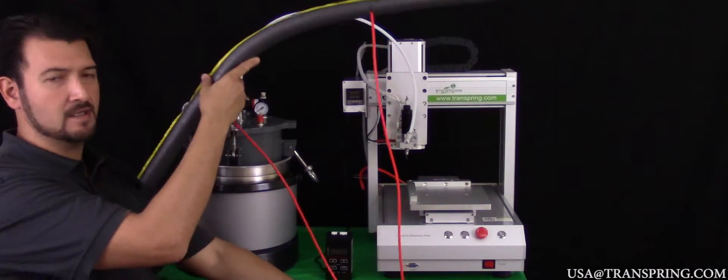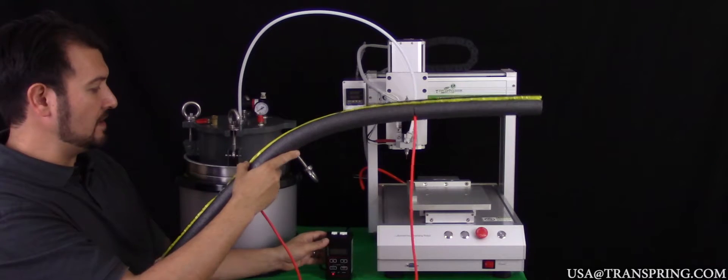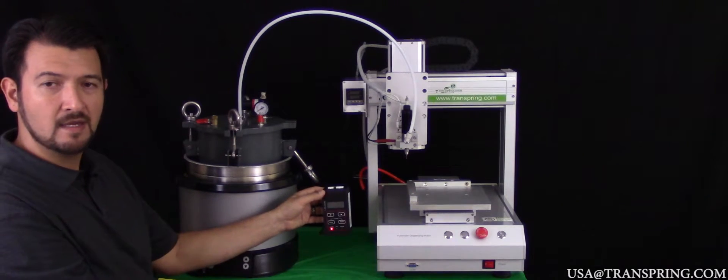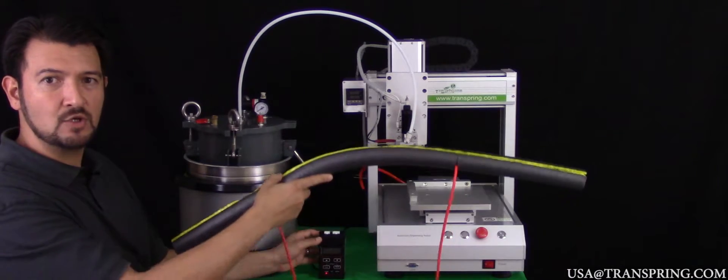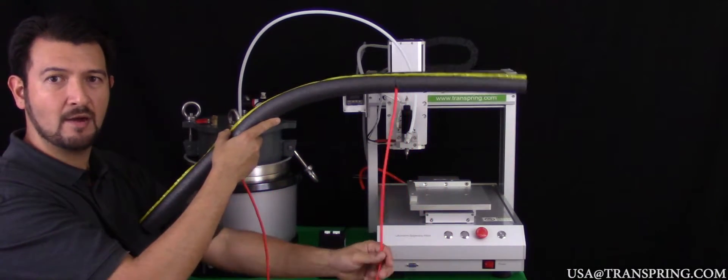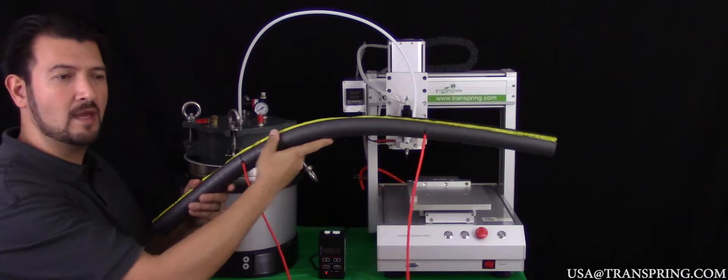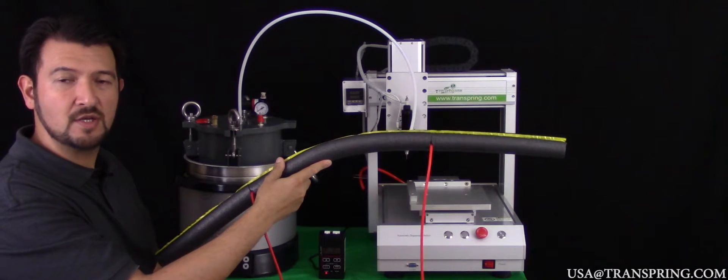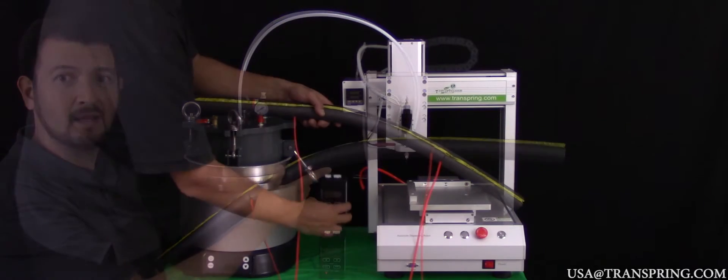This is all connected to the second item, which is the black control box. This control box connects to the heating straps coming out of the insulation tube and allows you to control by degree the temperature and thus the viscosity of the material you are feeding through the machine.